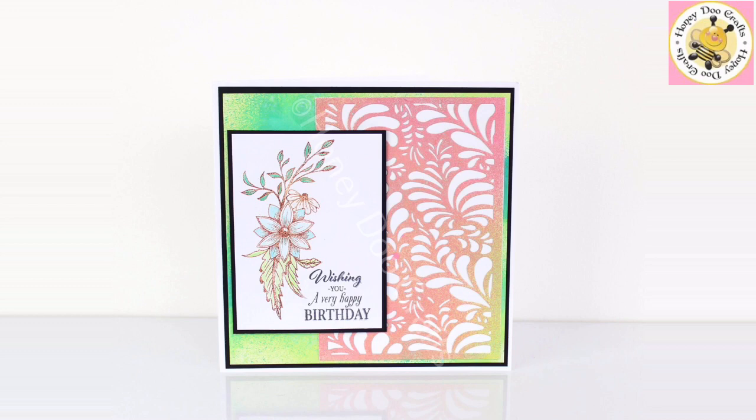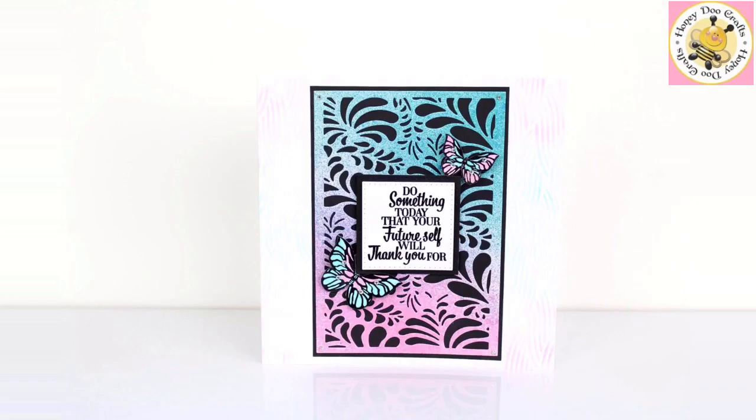And then another one using the die as a layer, and this one is using the Flora Reason stamp, and the sentiment on there I believe is from the fragrance sun stamp. And last but not least, this one's just the opposite to what we've done. So it's a coloured frame, a coloured die cut, and a black solid underneath.